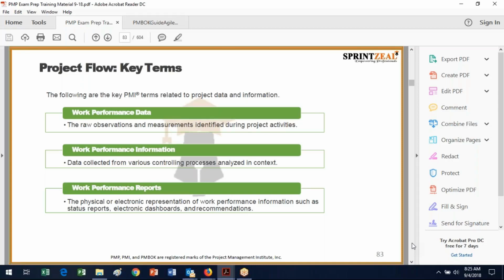And then that work performance information is coordinated and analyzed and looked at by the project management and the project management team potentially, and that results in a work performance report. So that report basically goes to the higher level, maybe in a synopsized form.